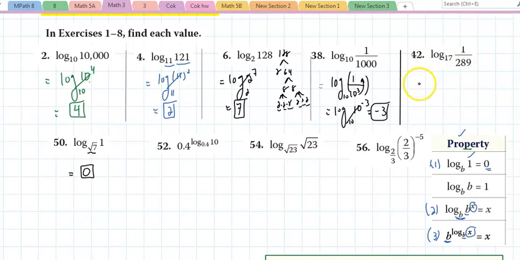Same deal with 42. I'm glancing at this. At first glance, you might think, wait a minute, how am I going to make the argument 17? Well, start with, can you make that into exponential with the 17? Well, that's 17 squared. And if you move this up, properties of exponents, that's 17 to the negative 2. Those undo each other and you're left with a negative 2.